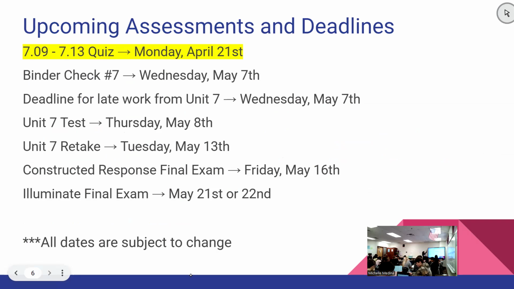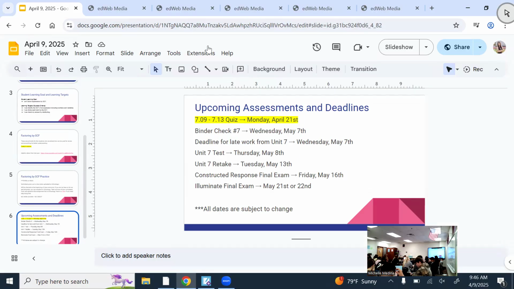Your next assessment is not for a while, because this week your big assessment was yesterday. What else? Next week you don't even have an assessment either. It's the Monday after that you have your next quiz. So additionally, you could look ahead. We're not testing for Unit 7 until May. And that May 8th is actually the third to last week of school. So you have a good amount of time, but grades will change a lot around the third week of school. So let me just show you something. Hold on.